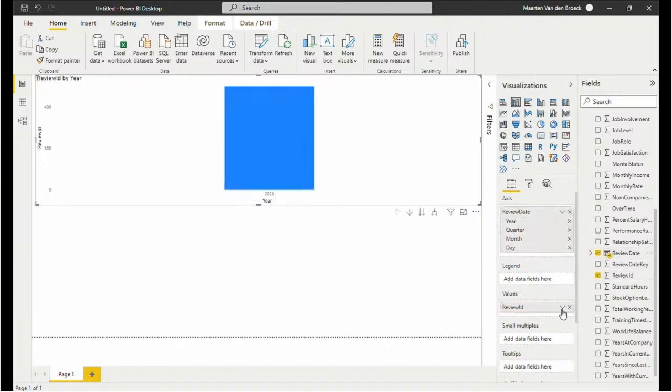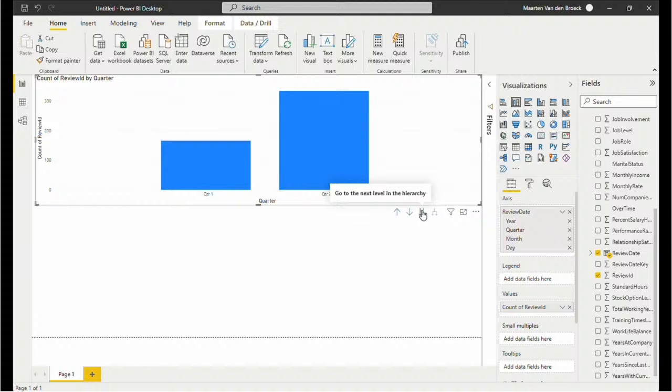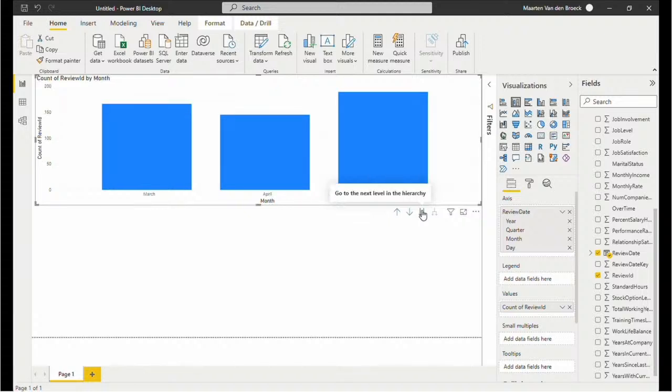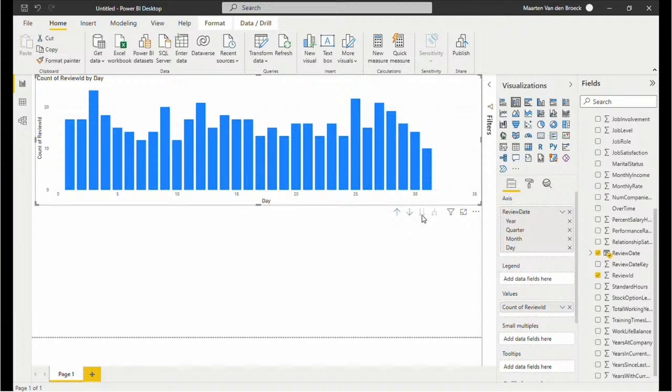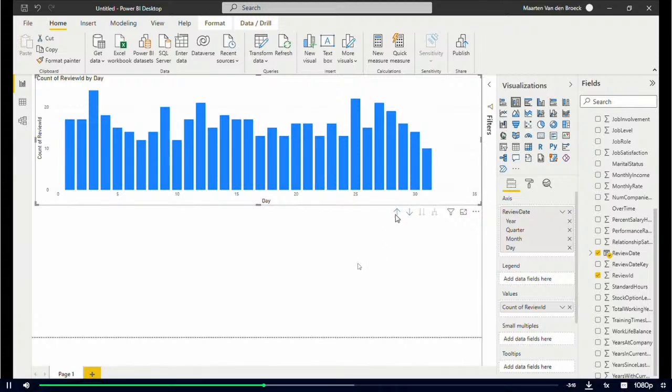Several options exist to drill down to the lower levels. First, the double down arrows, which drills into each level and aggregates the values at that level. Clicking a couple of times will take me to month and show counts of reviews by month. One more time will drill down to the date level and show counts for each day of the month across all 3 months, which is useful when looking to answer questions about trends existing within a typical month. Let's move back up the hierarchy.